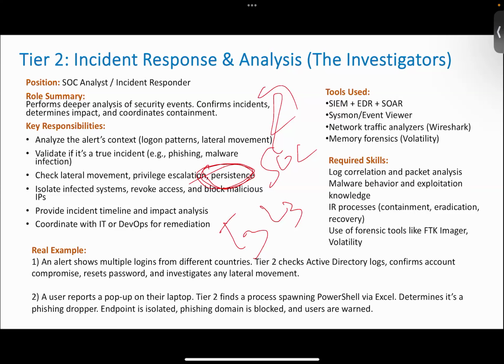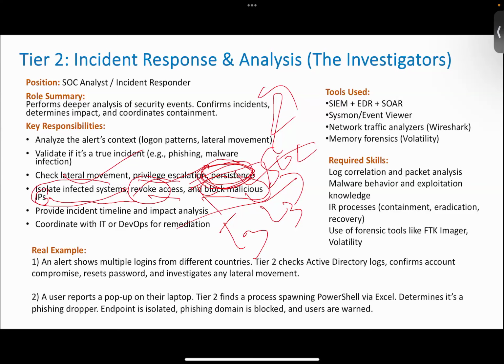Okay, got the point about the persistent threat? Then what we need to do is isolate the affected system, revoke access, and block the malicious IP address. This is the action you need to take once there is a persistent threat, privilege escalation, or lateral movement. You see the infected PC, remove it from the network, remove the access, block the IP address.